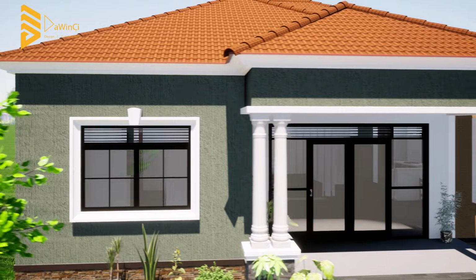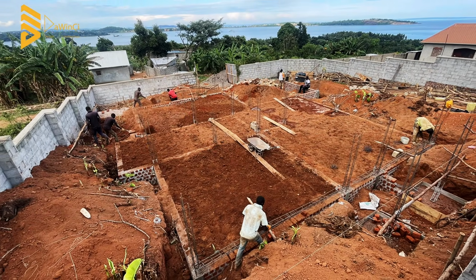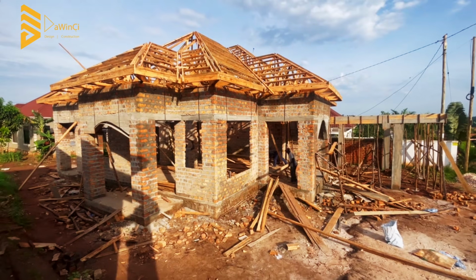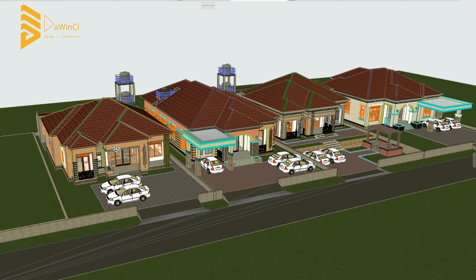So without wasting a lot of time, our team has prepared these sample projects, some of which are actually already being constructed, but these have been purely prepared for purposes of presentation, and we might not be able to present some other projects that would have been better suited, for purposes of keeping the privacy of our clients and also not sharing so much of their work on the internet. Yeah, so this is just for presentation.